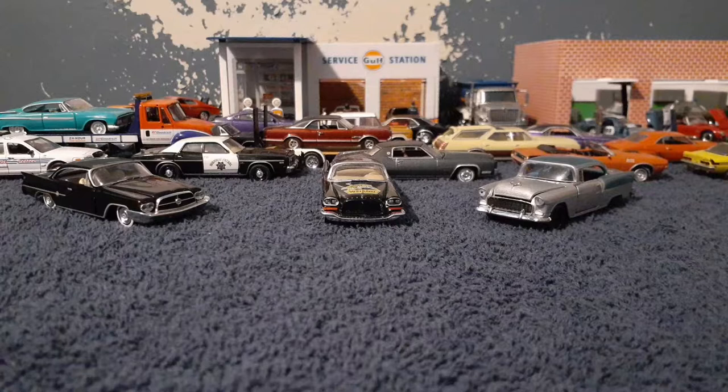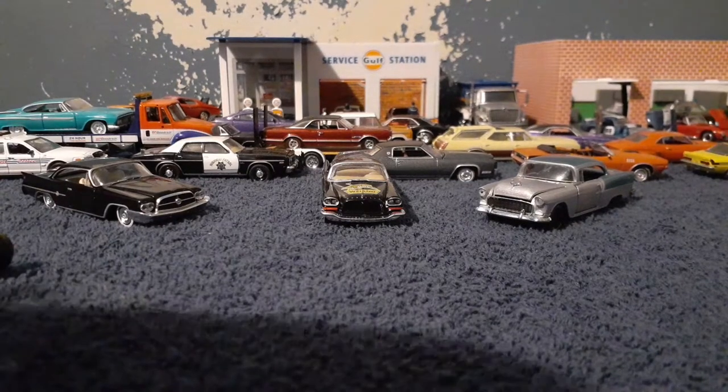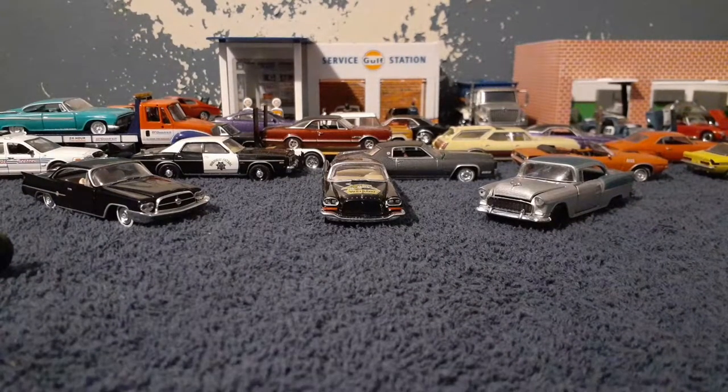I really, really enjoy collecting. Like I said, I've been doing this for some years. And my collection is getting very, very huge. And every time I buy stuff, they always gotta be unique pieces. If not, I end up buying some BS. I don't like buying no BS, so I like to buy unique stuff.